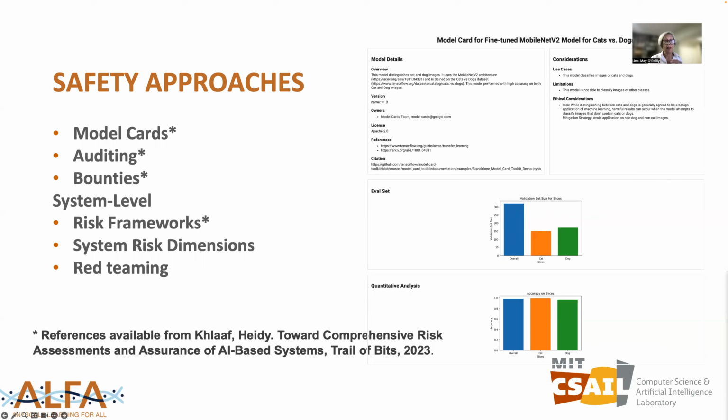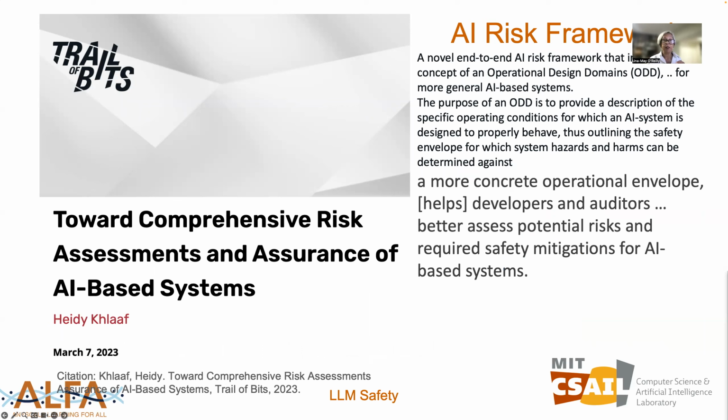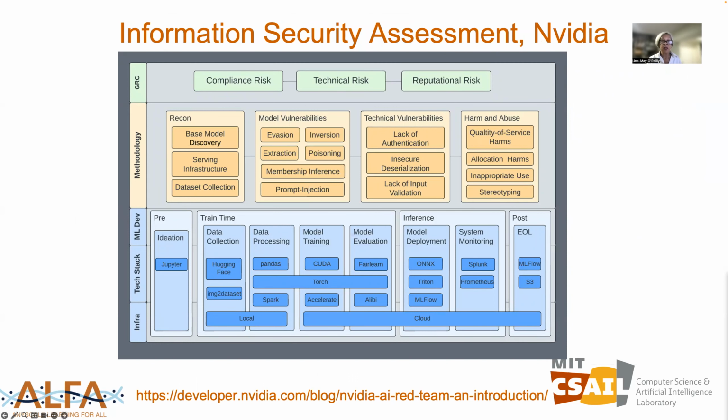A good resource for learning more is this Trail of Bits report that I mentioned earlier. It speaks of a concrete operational envelope that helps developers and auditors assess potential risks and required safety mitigations. NVIDIA has just released a web report on what it calls information security assessment, which covers assessments of model harm at multiple levels, spanning from training to deployment. It's well worth a read as well.